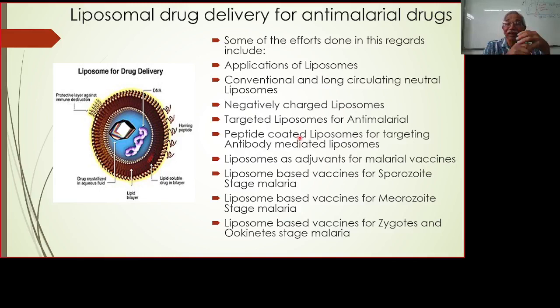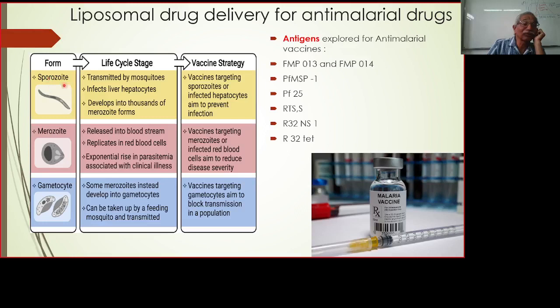There are three stages: sporozoite, merozoite, and gametocyte. These are the three things. When plasmodium gets into the body, it goes through three different stages. There is a life cycle of the plasmodium within your body, and that life cycle goes up and down. That's why as the concentration goes up, your fever goes up. Then fever comes down. Then concentration goes up, fever comes up. And that's how malarial fever is identified.